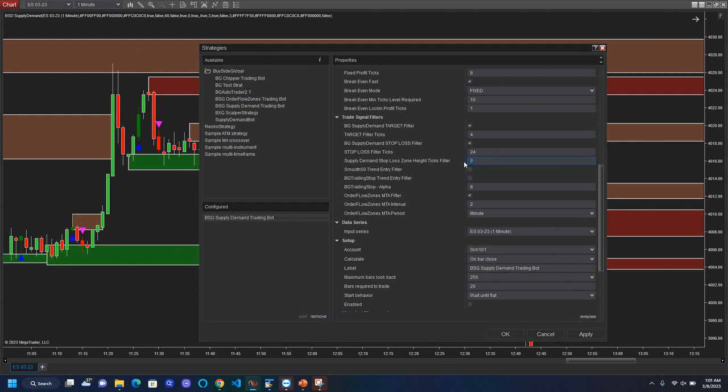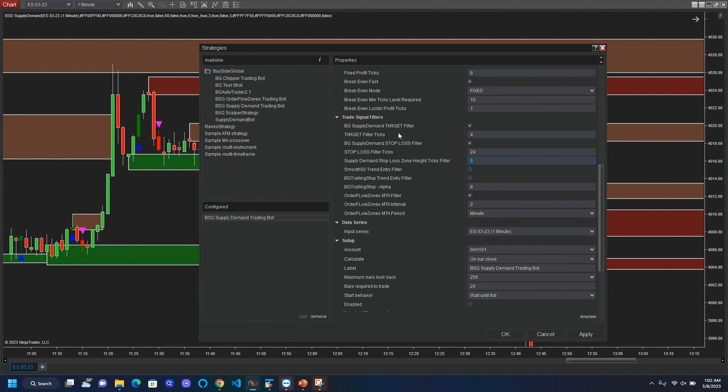Basically, you can mention, if a zone, in this case, since he entered 6, this zone is only, I think, 4 ticks height. So even though it's a very good signal, because of this filter that you have, this signal will be ignored. This signal satisfied this filter criteria, but when it comes to the height, it didn't have enough height to satisfy the criteria that you mentioned here. That means this will be ignored.